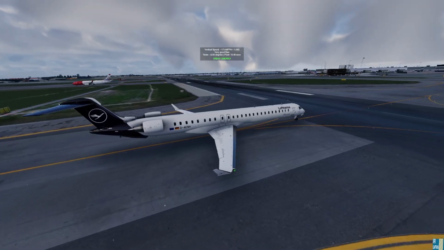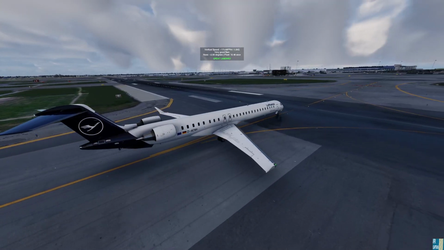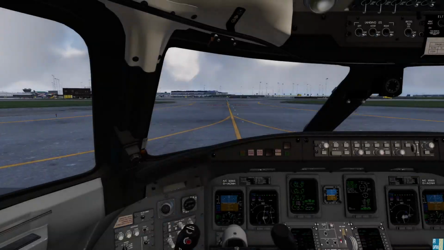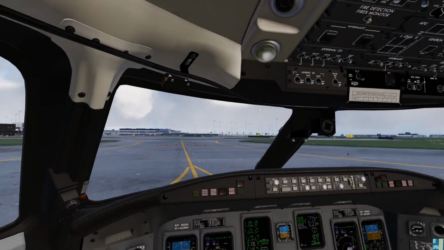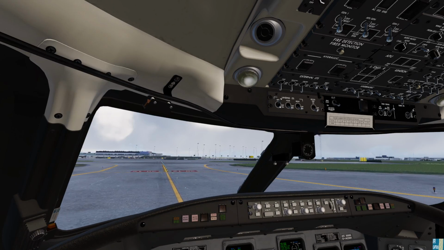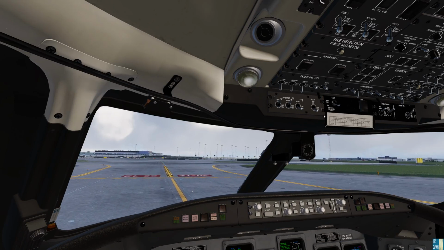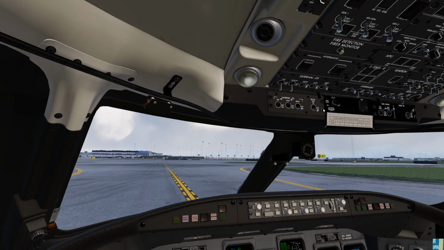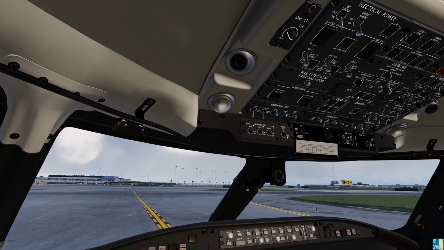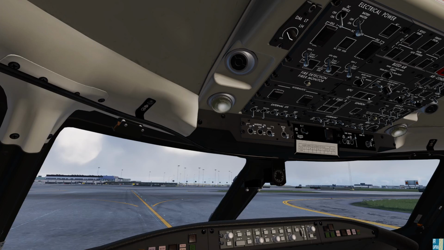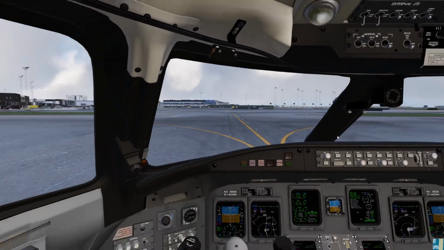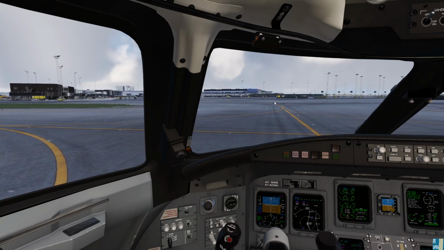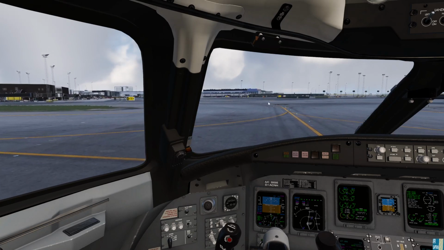Landing lights off. Strobes off. APU start. I'm gonna stop at one of the remote gates here.